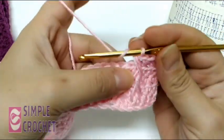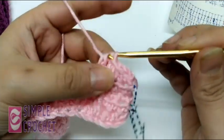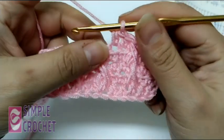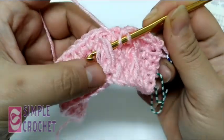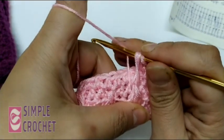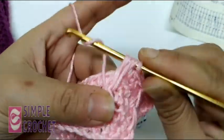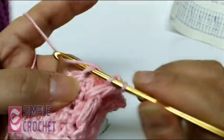I'm going to do half double crochet, skip this stitch here, and do half double crochet in the next, and half double crochet in the next one, and I reached this stitch here. So I'm going to work half double crochet puff stitch in this stitch under this one here, and just pull through, and with this finger hold the yarn with this height, yarn over, just insert your hook under this stitch here, and yarn over and pull through, and do half double crochet puff stitch. Leave this stitch behind it and start 2 half double crochet.